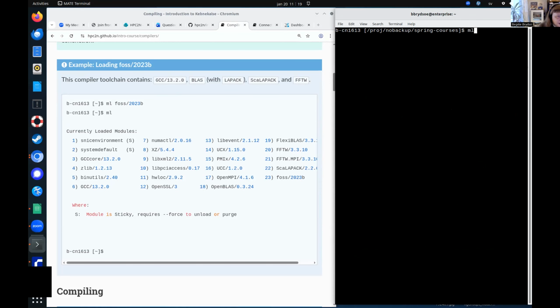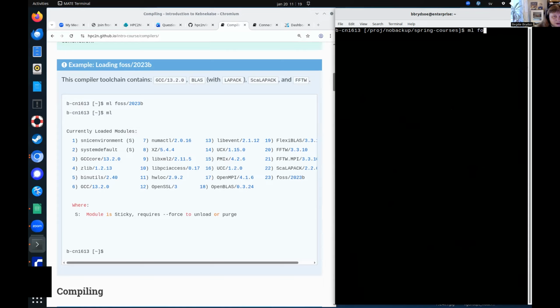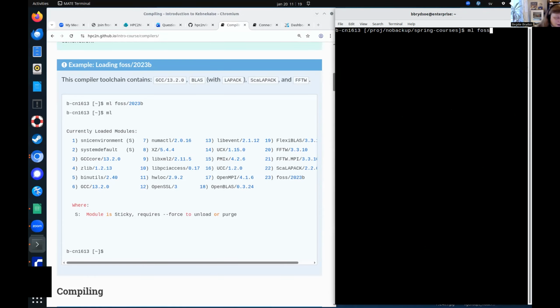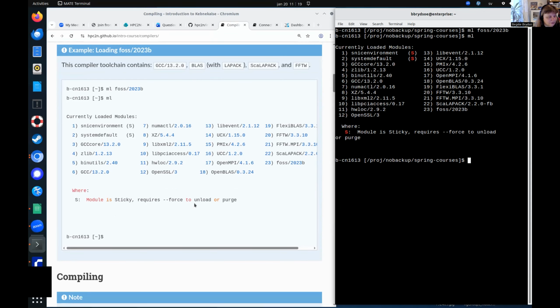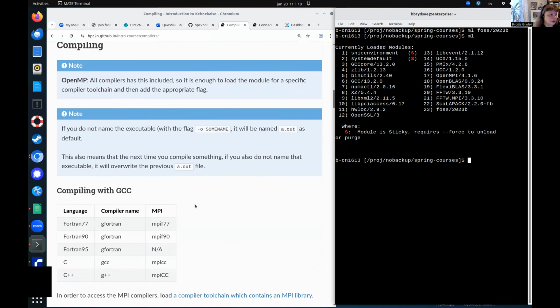I will load it again and can do the same. So now it's loaded, and we have the things loaded that you see here also. And then we will look at compiling.